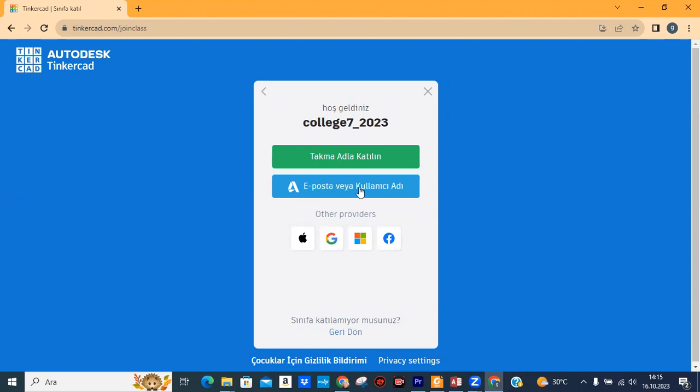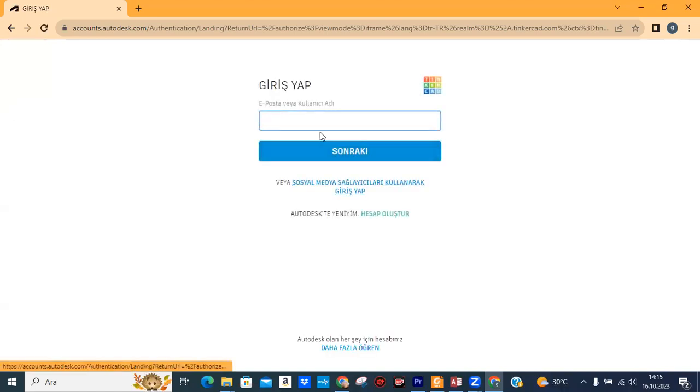So I will select email or username. Okay. This is the point that I was talking about. If you are under 18, it is not a must to use a username, but some students used their emails to register, and now they are not remembering the emails. That was the problem. I mean, email or password.